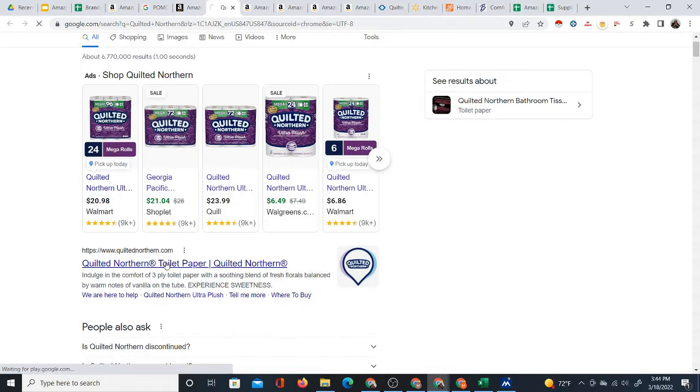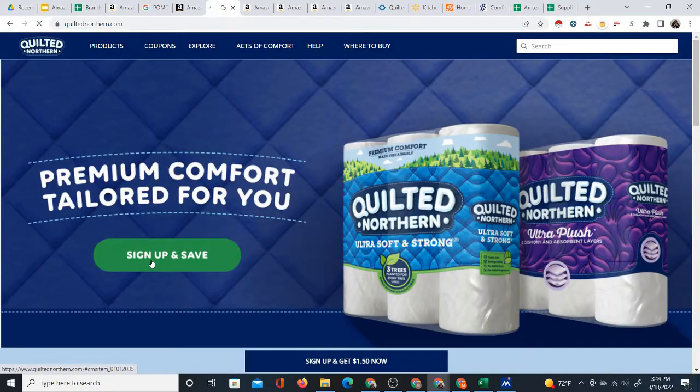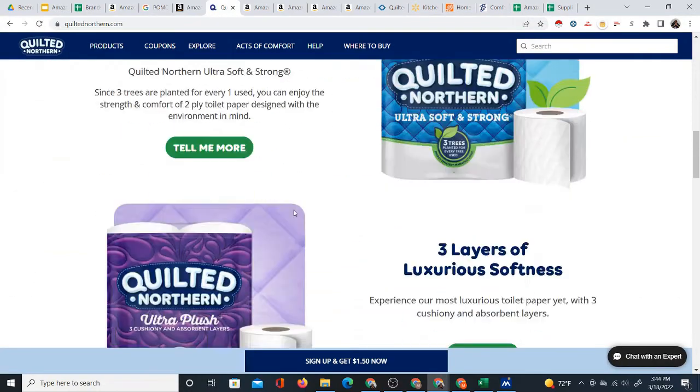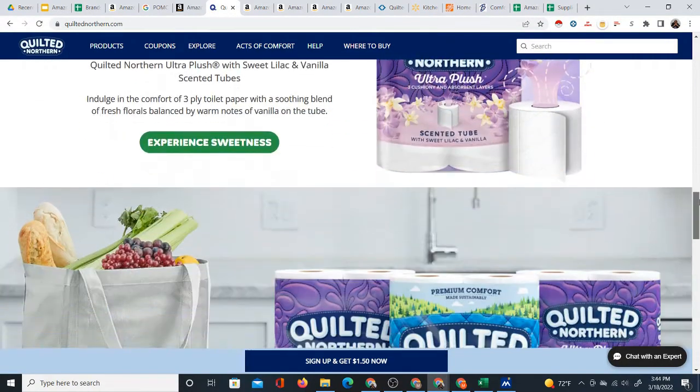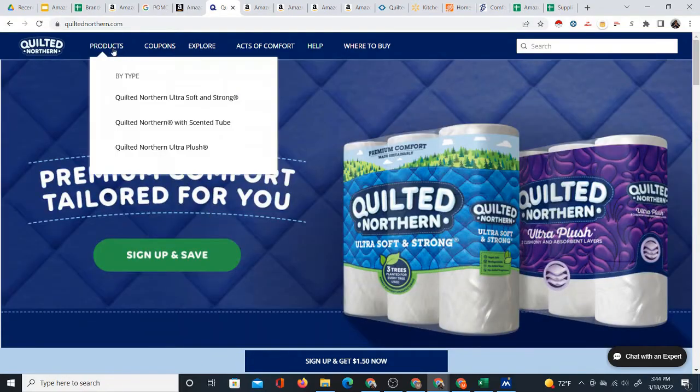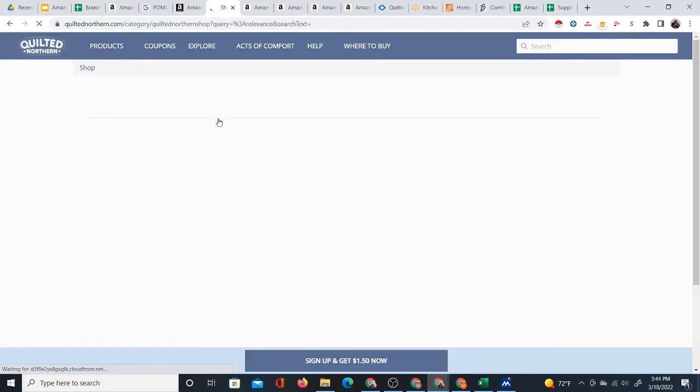I'm very curious about Quilter Northern's website at this point. I want to see if this is just a showcase kind of website, or if you can actually purchase products there. Let's see if I can actually buy these from here.